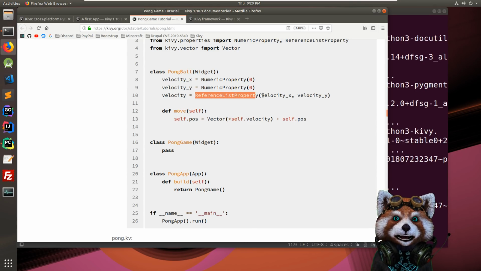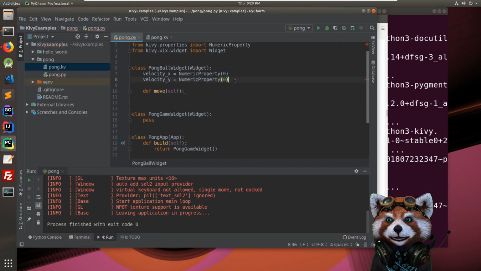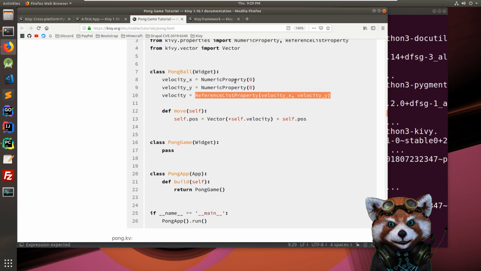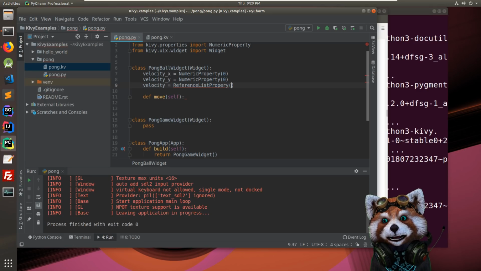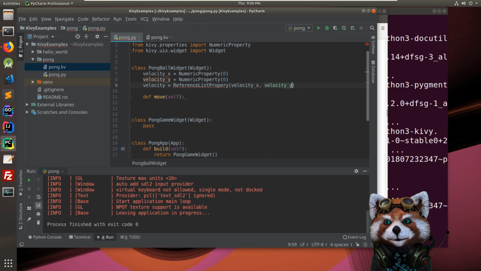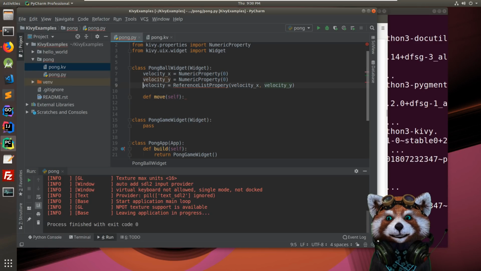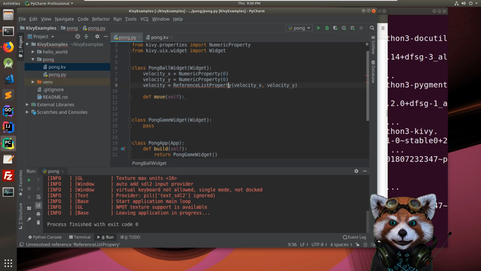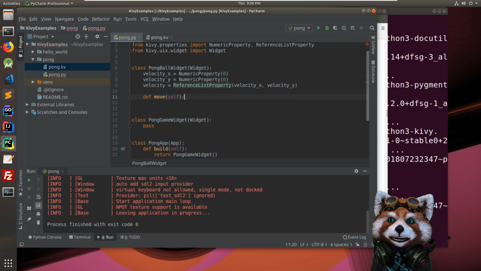Okay, and velocity is a combination of these two. Got it. So velocity is a ReferenceListProperty, and we're going to pass it both of the velocity values. And we need to import that, so Alt-Enter. Oh, I misspelled it. Okay, now it can find it.